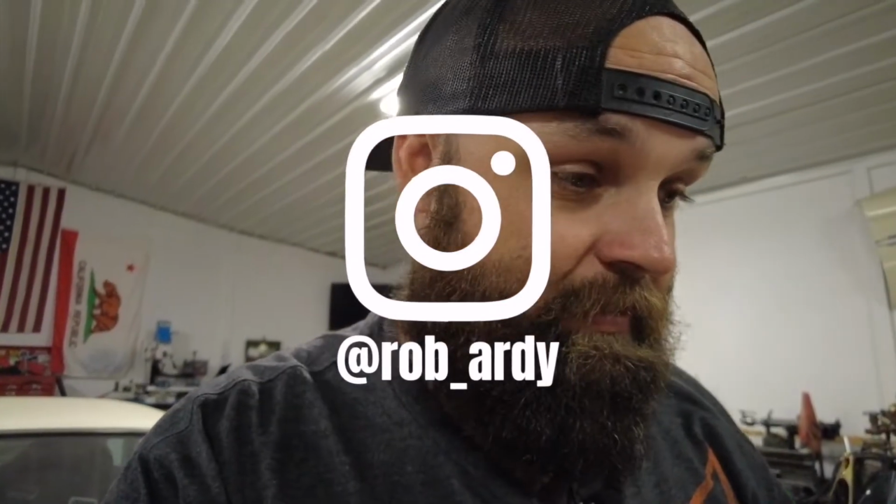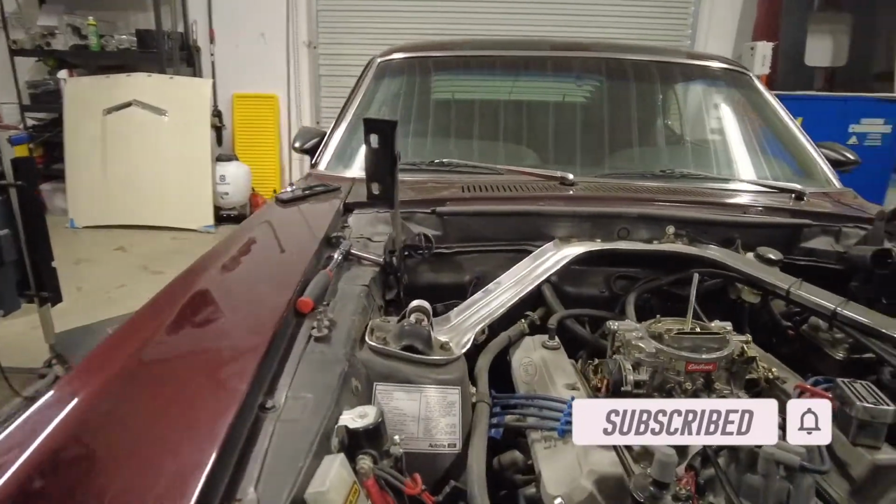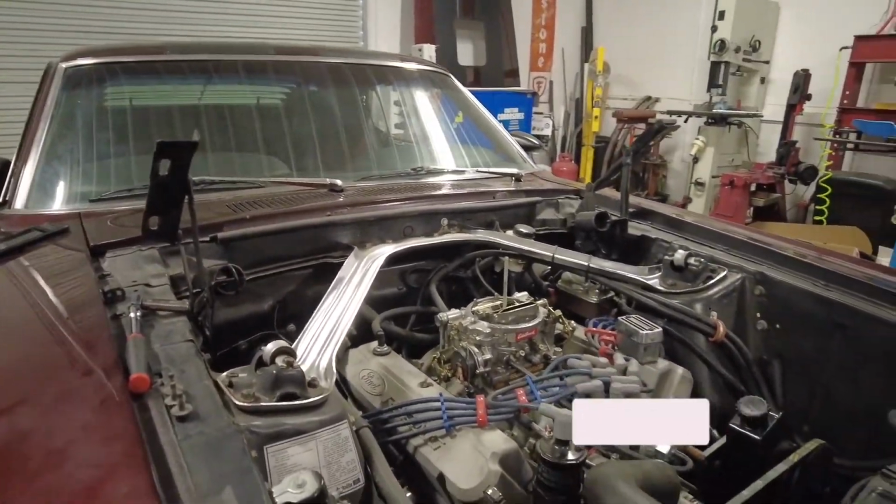All right, so this should be pretty easy. Everything's pretty straightforward. Let me turn the camera around and show you what we're working with here. So in Uncle Mike's Mustang, it's just a standard small block Ford.